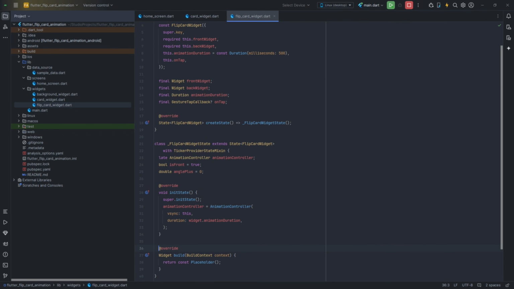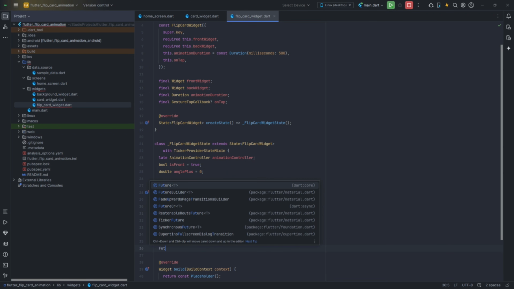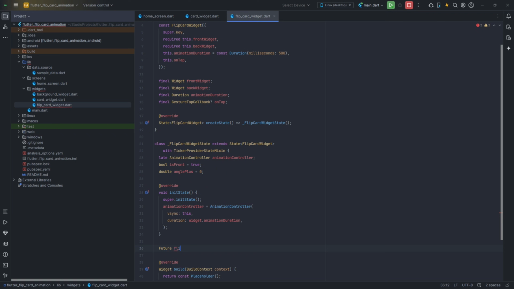Then I'm going to implement the flip card method. This method is called when the card is tapped. It toggles the is front state and starts the animation from the beginning, that is equal to 0.